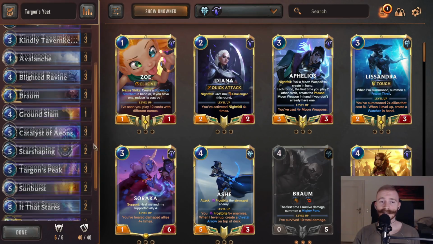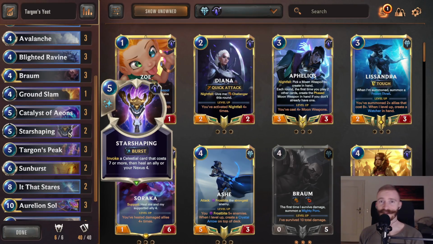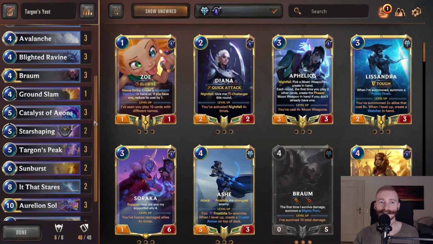And then Star Shaping is an amazing card in this deck. Of course, basically a reverse Decimate. It helps us a lot against burn, but also the cards that you can invoke are usually an incredible payoff if they do get hit by the Targon's Peak discount.